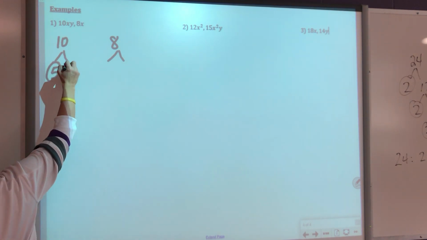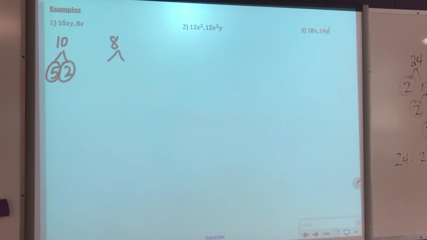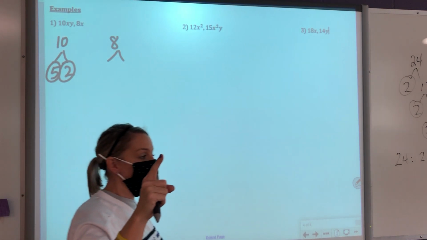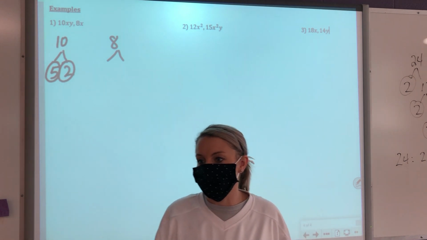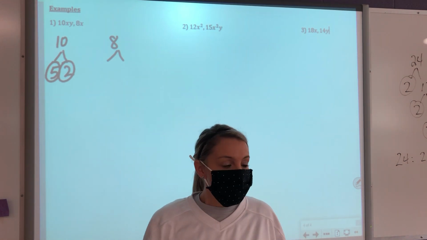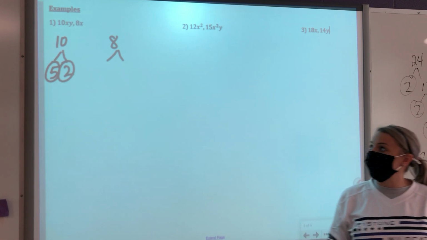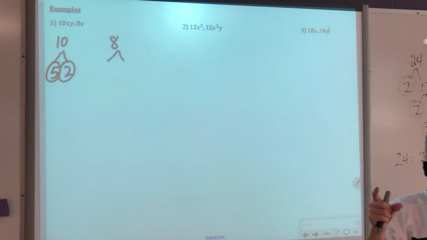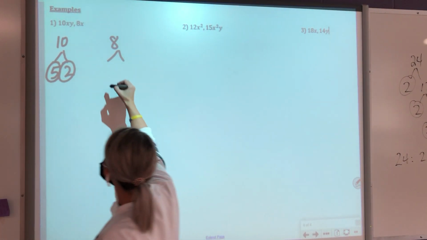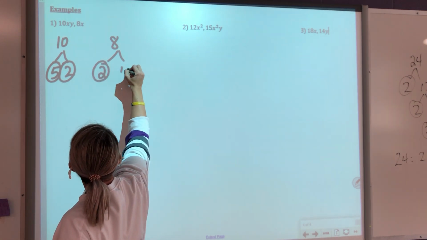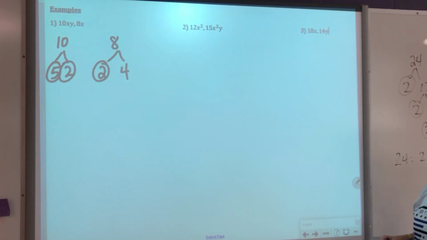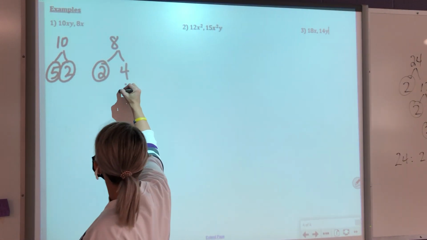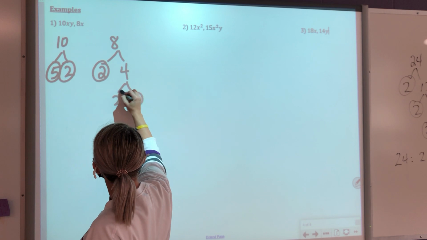Okay. Now, I put those circles around it for 2 reasons. One to tell me that it's prime, but then the other, I make sure those numbers are separated so I don't look at that as 52, right? Okay. All right, someone else I haven't heard from today, 8. How do I break down 8? Danica? 2 and 4. Okay, what's my next step? Someone else? Gabrielle? To break down 4, which is 2 and 2.